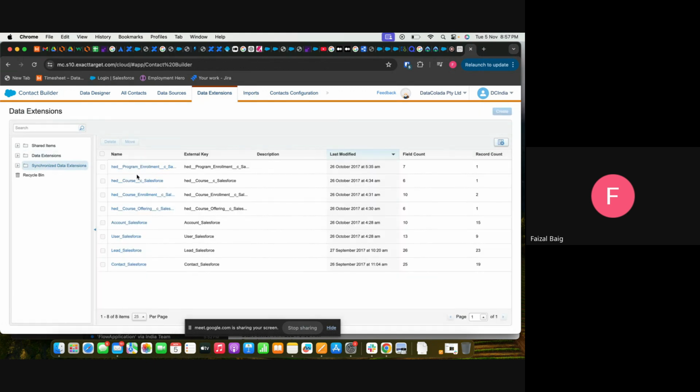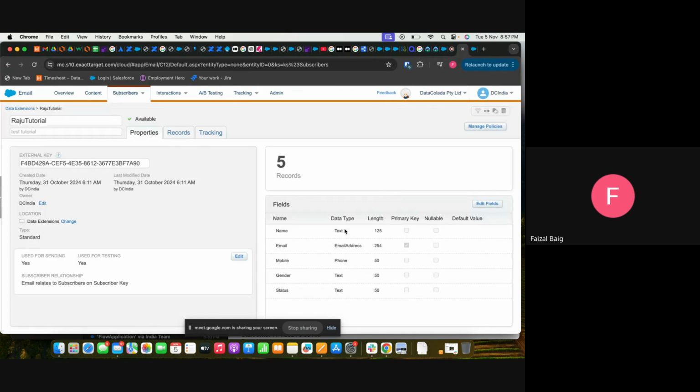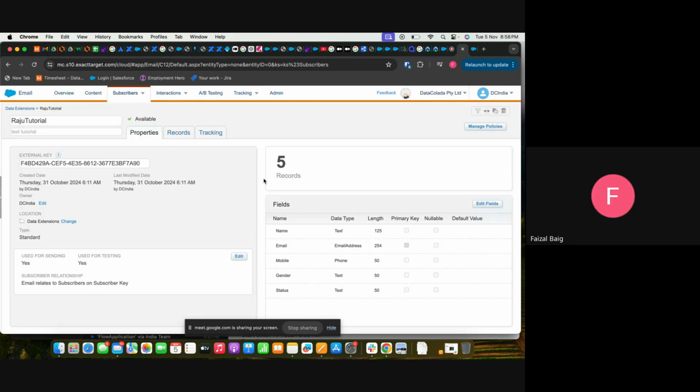If you go to contacts underscore Salesforce in the synchronized data extension, we have a few details, but here we have data type as well. What we have to do, as I initially said, is data type, length, and name.